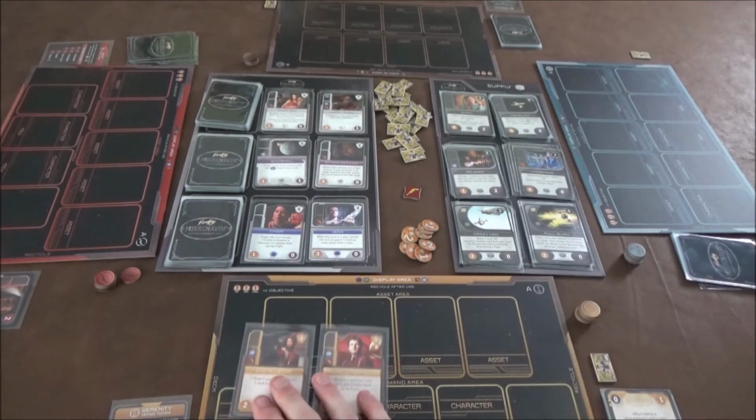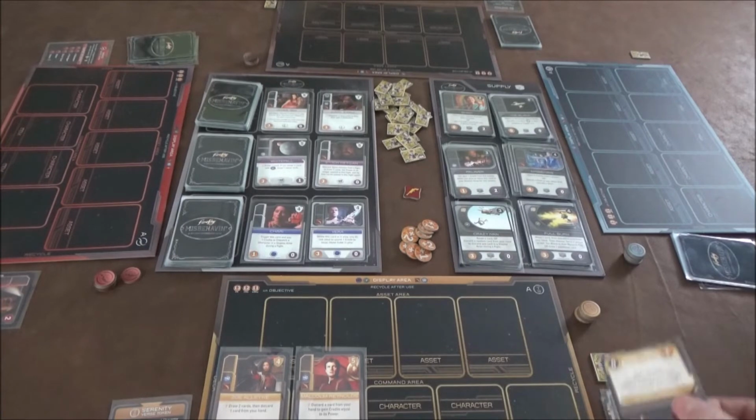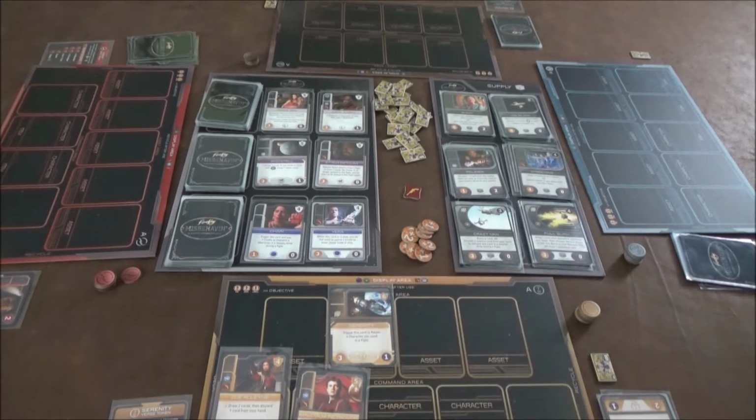But you'd eventually get more and more cards out here in front of you. So let's say if we didn't do that and we had Serenity out here. Oh, that's not Serenity. We had Serenity out here. And then, granted, you wouldn't be able to do this all in one turn. This is just an example.